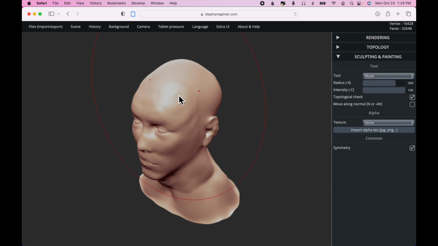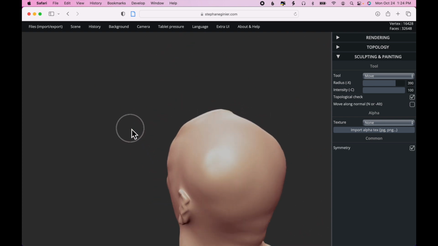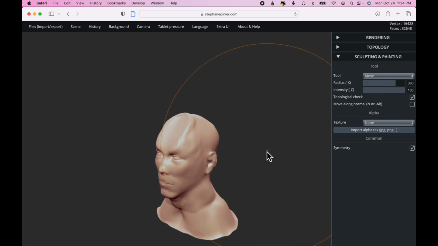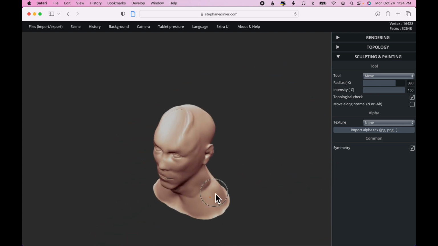And I'm going to increase that way up and see if I can kind of flatten the front of the head here in a kind of odd shape. So you can add horns, you can make it as deformed as you wish.